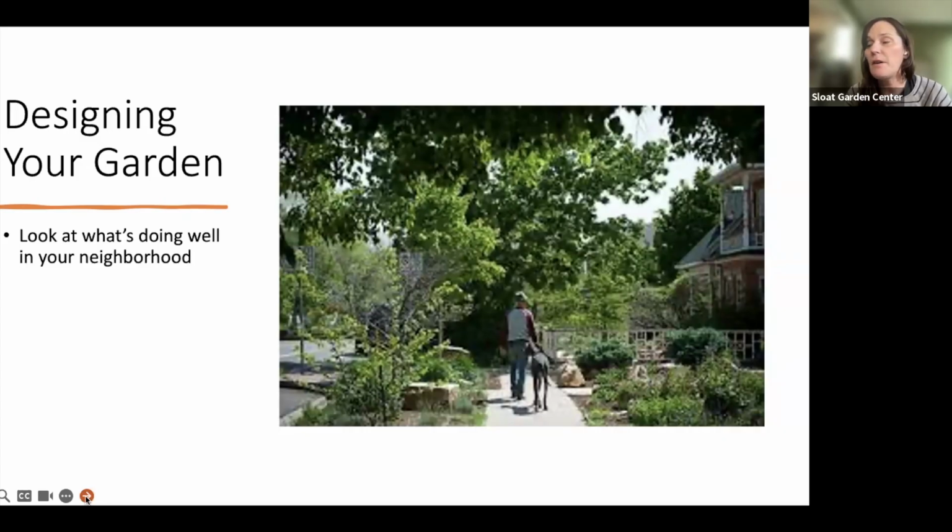It happens when you do a drawing, it happens once you get the plants to the garden anyways, you end up shifting around stuff. So I just kind of think if you know that you like the plant and you know that it's fulfilling whatever you're looking for in the garden, just get it to the garden and just kind of play around with where you want to put it. And then it doesn't seem, to me, as overwhelming maybe because you can just sort of have fun with it.